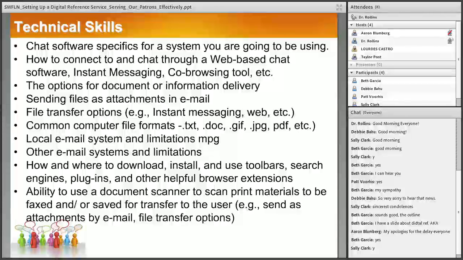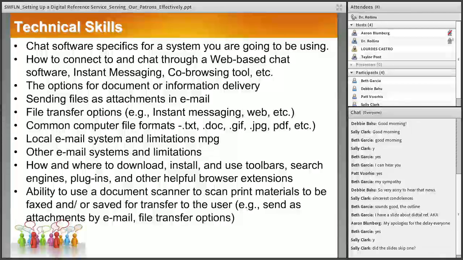The other thing is you've got to be able to do multiple software at one time. Work between windows. What I'm going to show you later is I've got like 8 windows open, and they open automatically, and we'll talk more about that. But you've got to be able to work between that, the chat service, and looking for your sources for the patron, getting them started. You've got to know how to use the internet, email. You've got to be able to connect to websites. I think that's pretty much standard for all of us, but you'd be surprised.